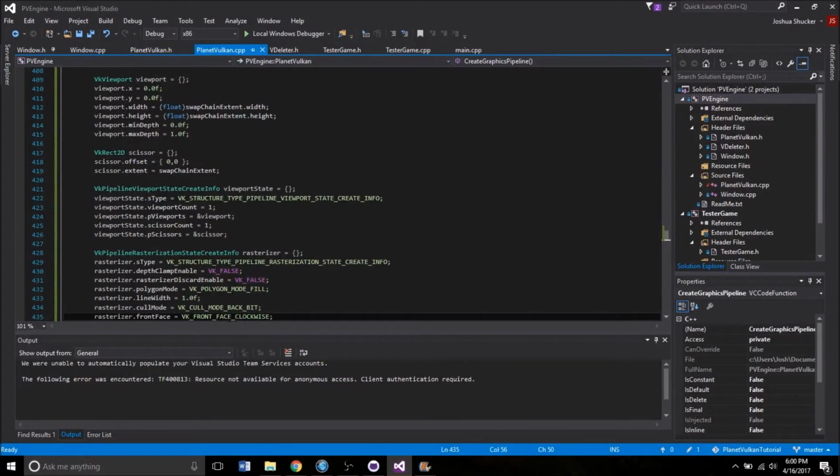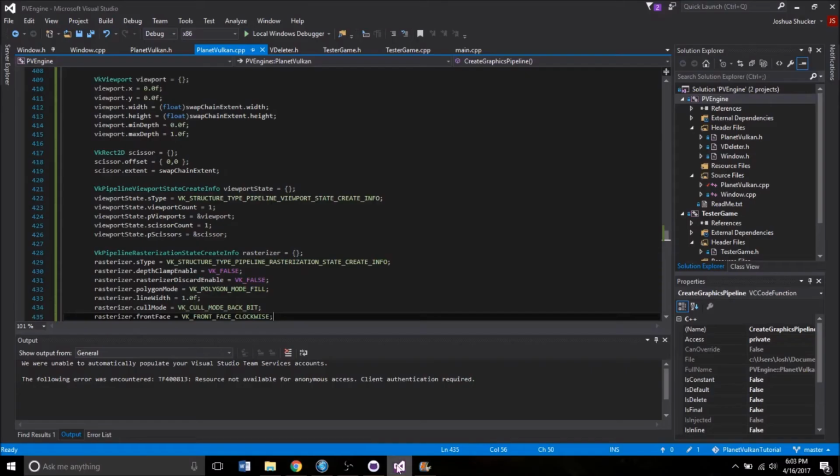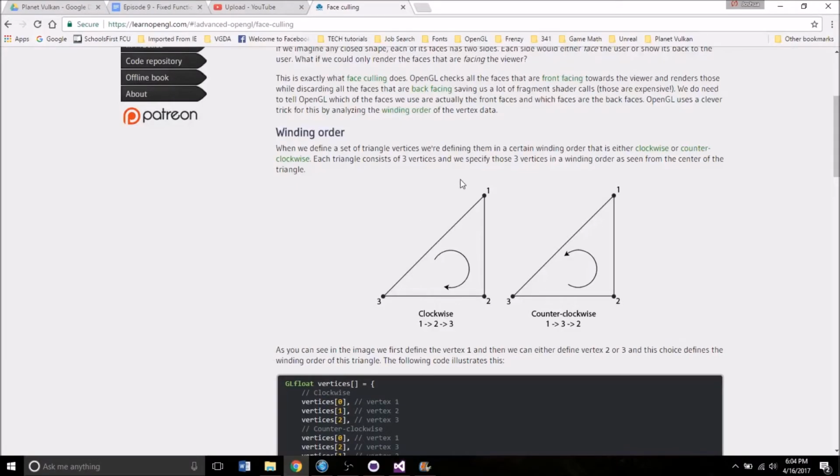Then the front face setting right here determines which side of the polygon is the front based upon the order of the vertices. So I actually have an example here. I'll show you guys. This website right here, learnopengl.com, has some really good visuals to explain it. The front face setting is the winding order for the polygons. Based upon how the vertices are read in, it determines which side is the front, which side is the back. So in this case, clockwise for this triangle here would be 1, 2, 3, and counterclockwise would be 1, 3, 2. It's still starting on the same point, but the way it winds those vertices around determines which one is the face.